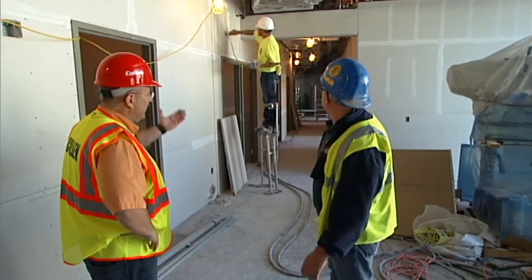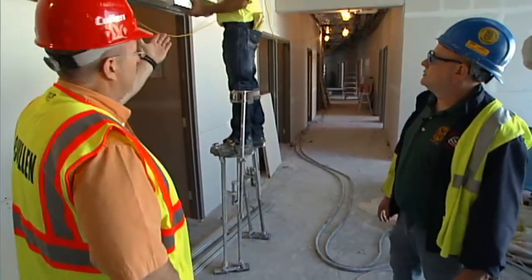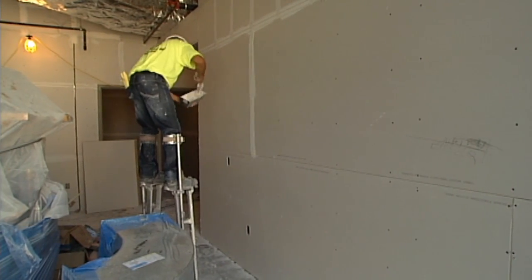And that's an excellent point. It's one thing to be able to get up on stilts, which personally I don't think I could do, but then to walk around a construction site like this, and he feels right at home. Yeah, you can see he's very comfortable. And one of the things we have to do is adapt and be efficient on these job sites so we can get them done on time and under budget.